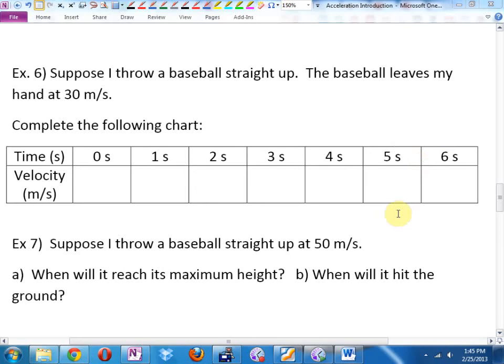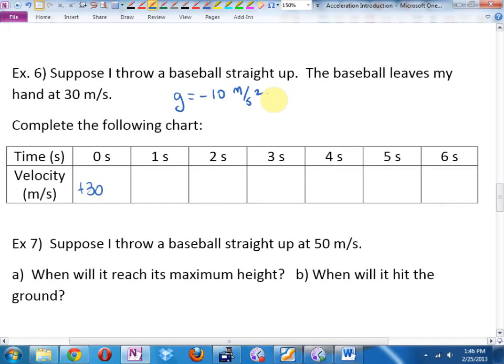What's my initial velocity? Now we're thinking up and down, up positive, down negative. What's my initial velocity at time 0? Positive 30. Let's write a little plus and a 30. And on the previous page, let's write it right here, the acceleration due to gravity, which traditionally we represent with a lowercase letter g for gravity, is negative 10 meters per second squared. It's actually negative 9.8, and eventually we'll use that and use our calculators, but negative 10 lets us do the math in our head, and we're close.